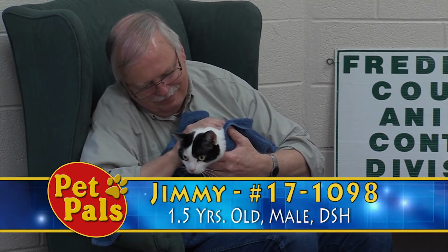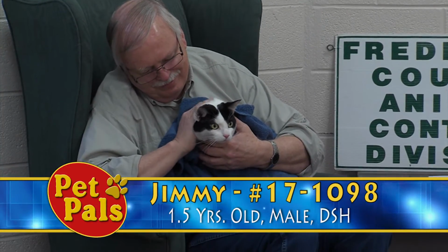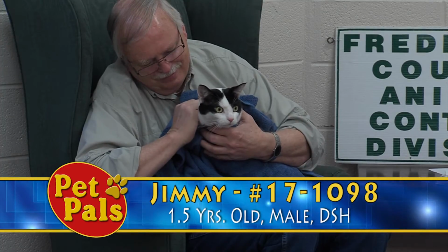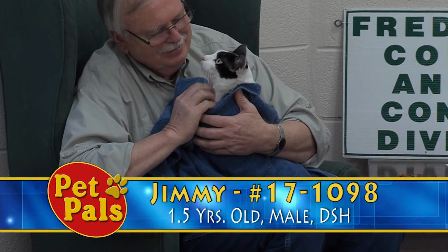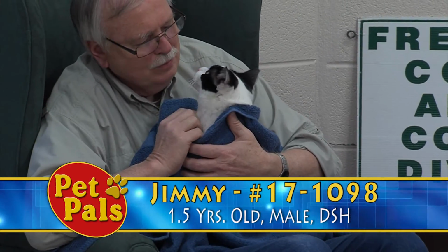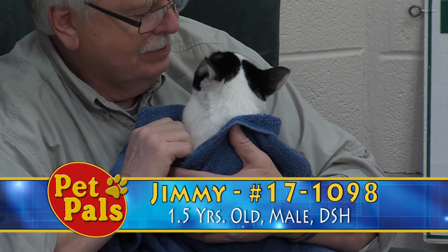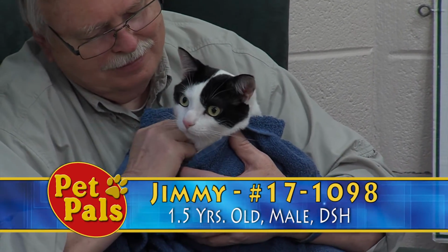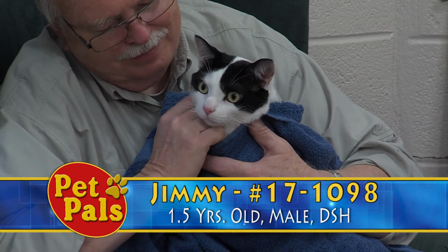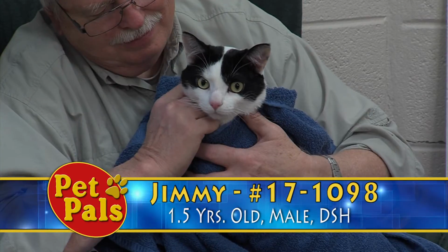But he's comfortable in his space. When you take Jimmy out of the space that he's comfortable in, he's not super happy. Like right now, he's really uncomfortable. He's shaking a little bit because he's not used to being in here. When he was in his cage, he eventually became very comfortable there, and now in the kitty cabana, he walks around and likes to sit up high and see what everybody else is doing in there, and he's very comfortable in his environment.